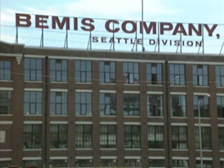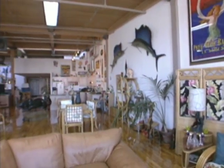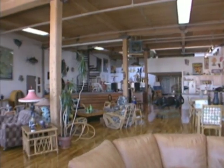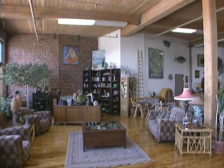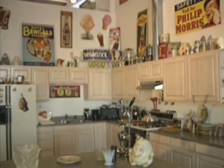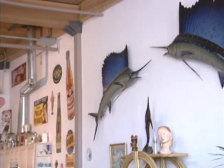I've owned and have rehabbed quite a few buildings in Seattle. The largest is the old Bemis Brothers bag building, which is where my loft is located. It's really a remarkable building as well, because it's filled with 12 to 17 foot ceilings and skylights, and all of the floors, and the majority of it, are 4.5 inch thick tongue and groove old growth fir with 1 inch maple over the top. So it's kind of an extraordinary piece of property. We were able to convert the top 2 floors to artist live work lofts, so we have an artist community on the top floors of the building.